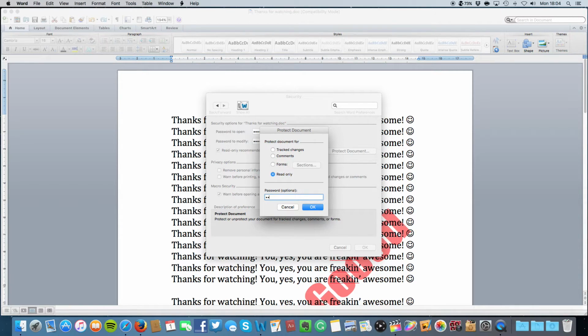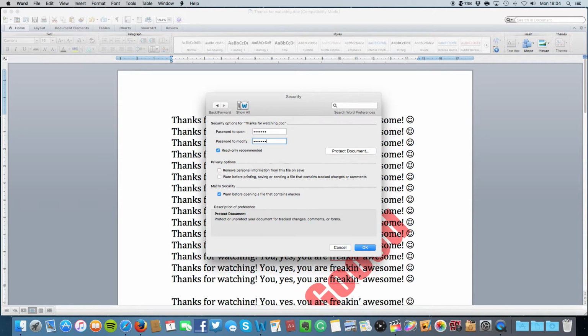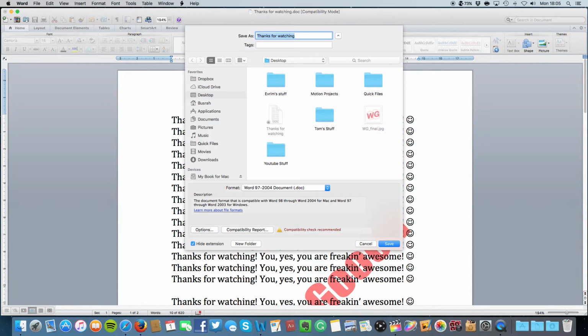Enter my password here. It asks you to re-enter it just to verify, and we just okay. Confirm password yet again. It's a little OCD. There you go.